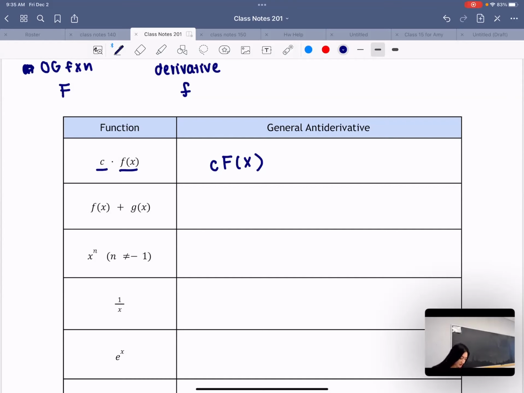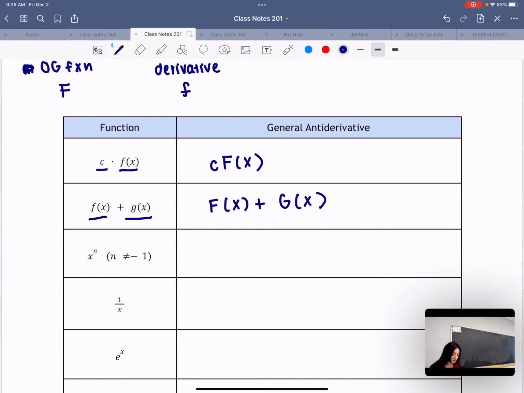All right, we talked about this in the last example, but let's say we have two functions being added together. What do you think the antiderivative of f of x plus g of x would be? Capital F of x plus capital G of x. Perfect. The antiderivative of f plus the antiderivative of g. Now we just did that in the last example, right? We had a bunch of things added together and we just took the antiderivative of each piece and added those antiderivatives together, okay? So these are just general rules.